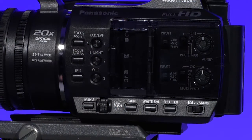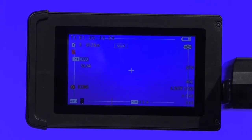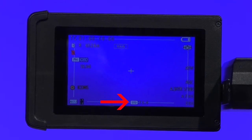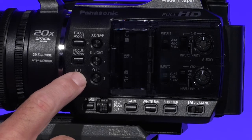You will want to use the camera in manual mode so that your exposure, focus, and color balance are correct. Not all cameras are good in auto. First, make sure the switch is in manual. Next, look in the viewfinder and you will see a number in dB, STD, or F and a number, or in some cases open. If it is an STD, push the iris button to change the setting.